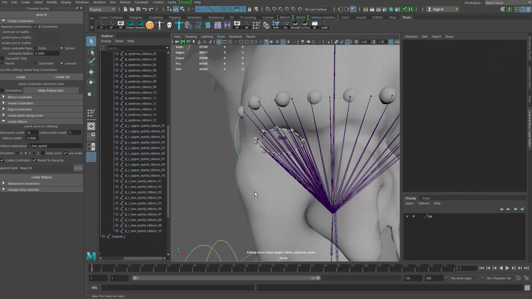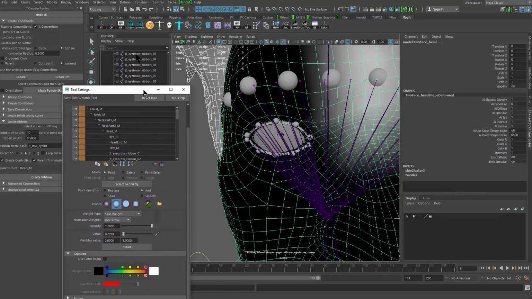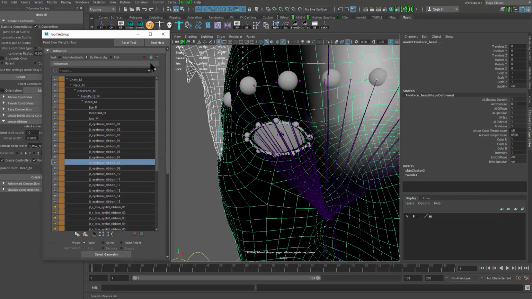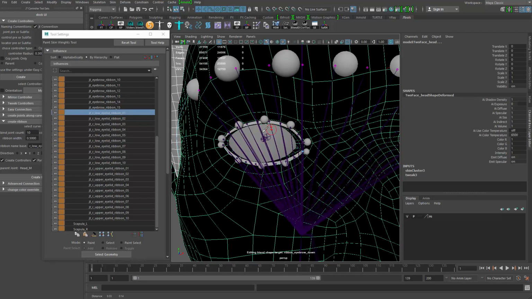Okay, and then we can do paint skin weight. Let's make the list longer. And then we can start painting the weight.